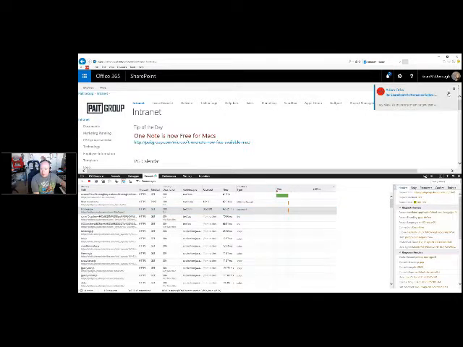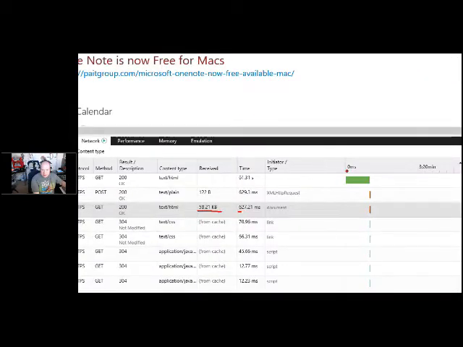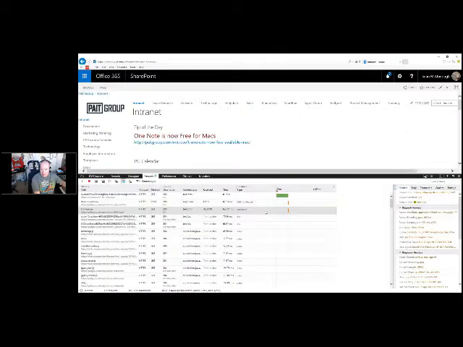I got a 200 OK. Text/HTML. I pulled down 58.21 kilobytes. It took 627 milliseconds to send that request out and basically get the data back, which really isn't too bad. That's a little over half a second. Going from your browser to SharePoint Online in half a second, hey, that's pretty good.